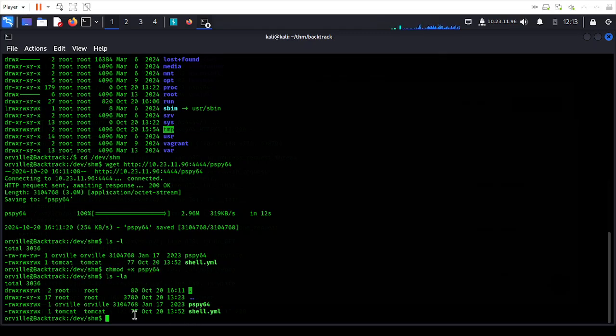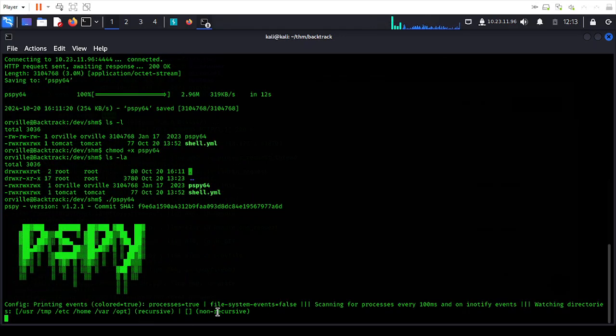After that, we'll just run it. Running it is just as simple as doing that, pspy64. As you can see, this tool is running, and while it is running, it will help us to monitor any processes, scheduled tasks or cron jobs, or any other processes that may run with elevated privileges that can be potential avenues for privilege escalation. So let's give it time to run. I'll just pause the recording, then I'll be back when it is done.